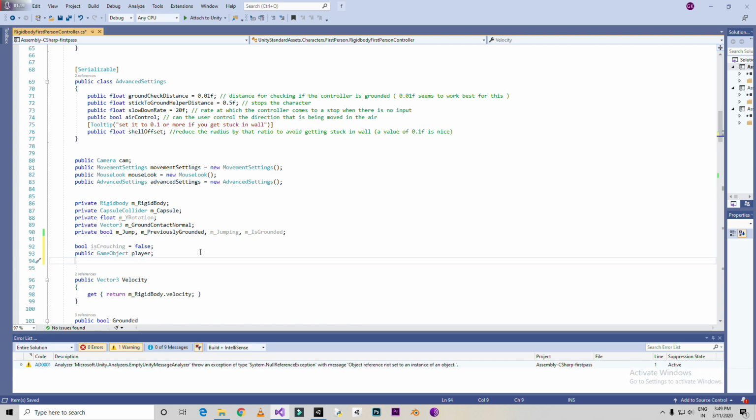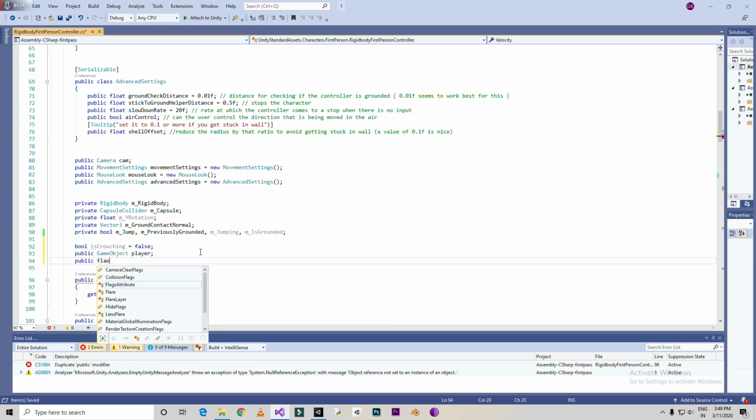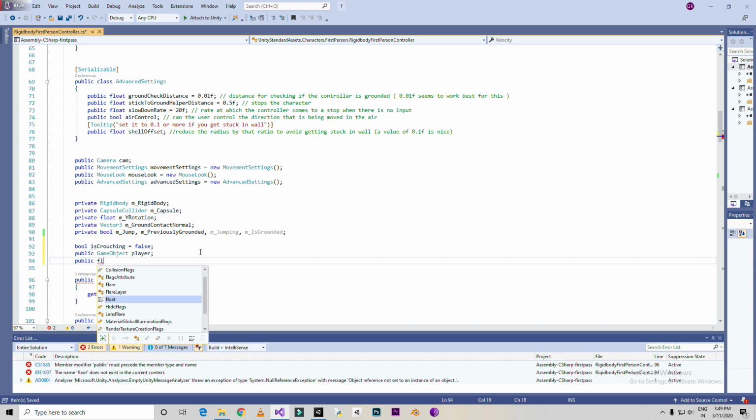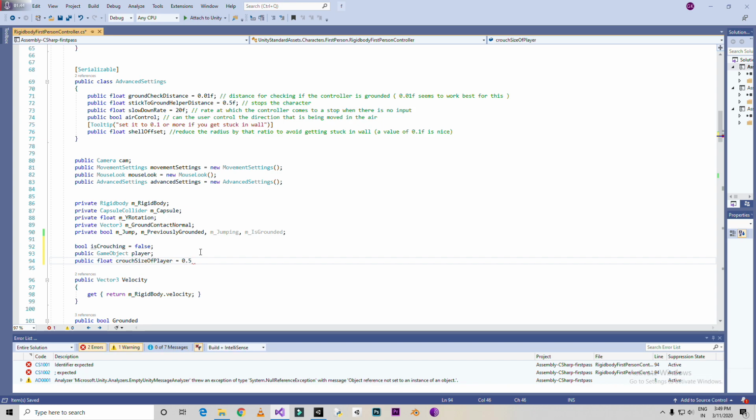And next thing is a public float. Let's name it crouch size of player equal to 0.5.